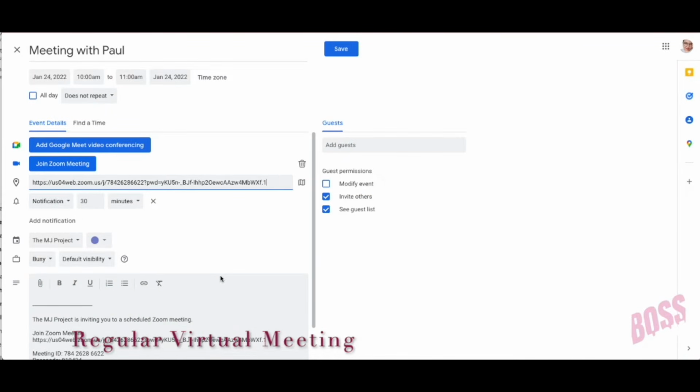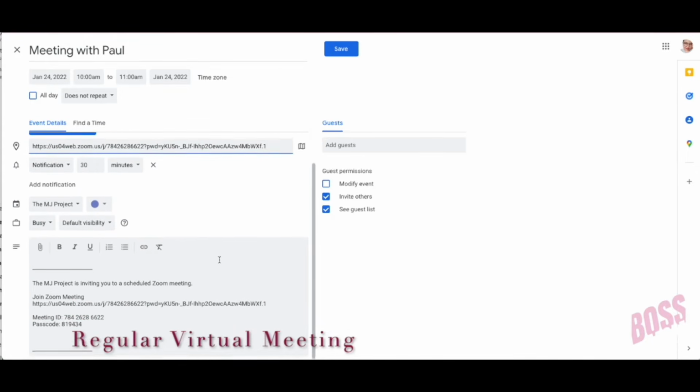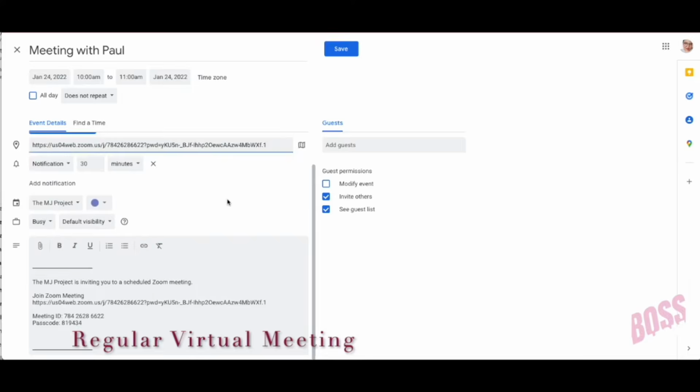Yung scenario kasi natin is ginagamit natin yung calendar ng client mo. So this is your client's calendar. Hindi ito yung personal calendar mo. So automatic yung mga logins niyan will be directly din logins ng client mo. So ibig sabihin, this is already the Zoom meeting ng client, Zoom room ng client mo.